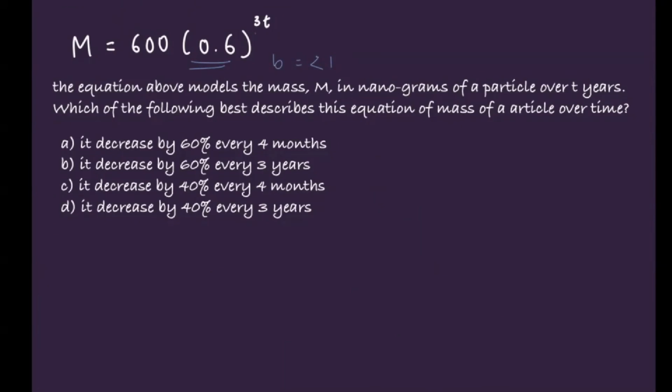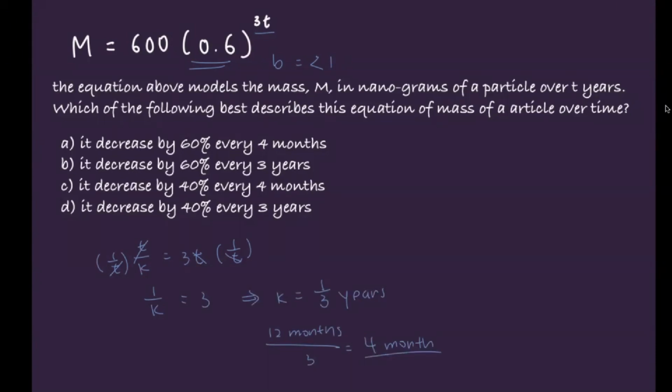And let's figure out what our K value is. So we have T over K equals 3T. Let's multiply both sides by 1 over T so we can cancel out the T. And we have 1 over K equals 3, which means K is equal to 1 over 3 years. Now, a third of a year: we have 12 months in a year, and a third of that is 4 months. So our time factor is 4 months.